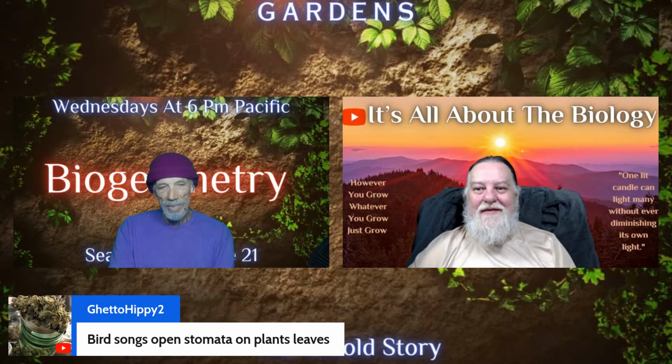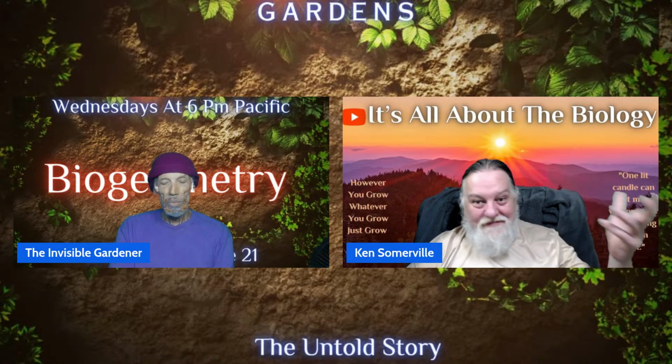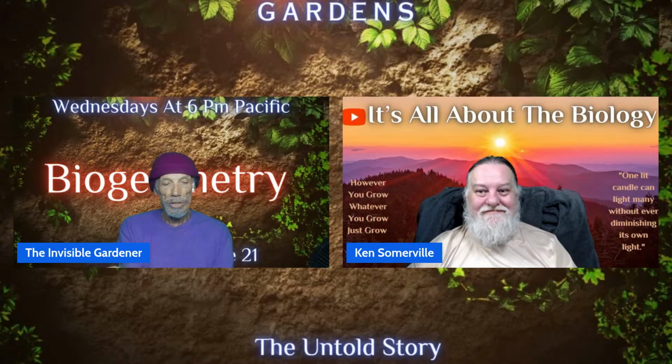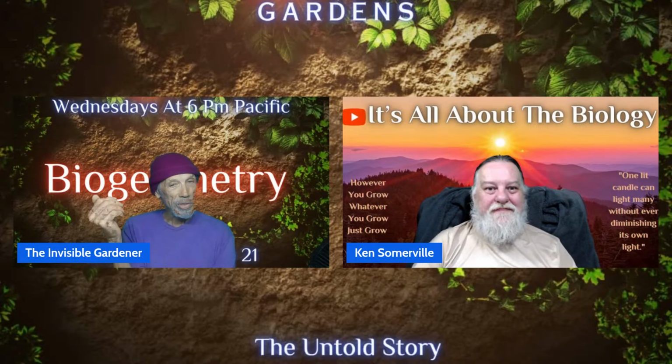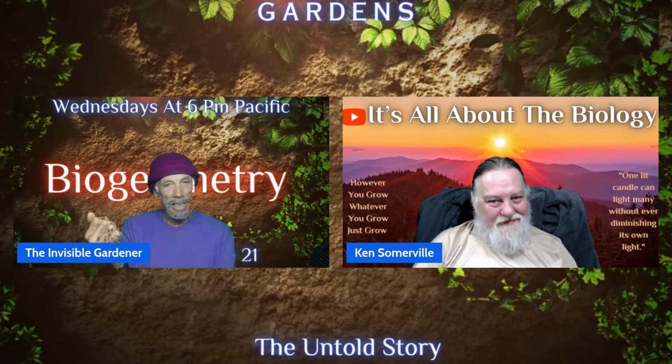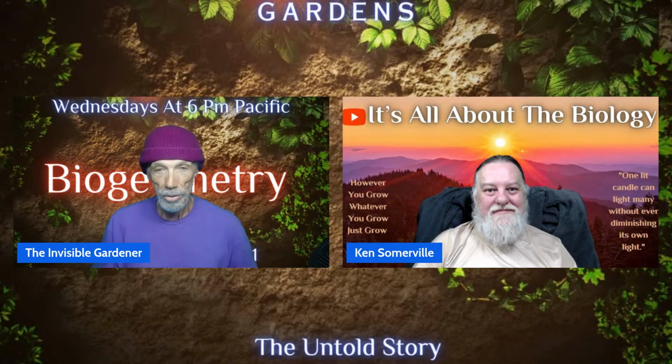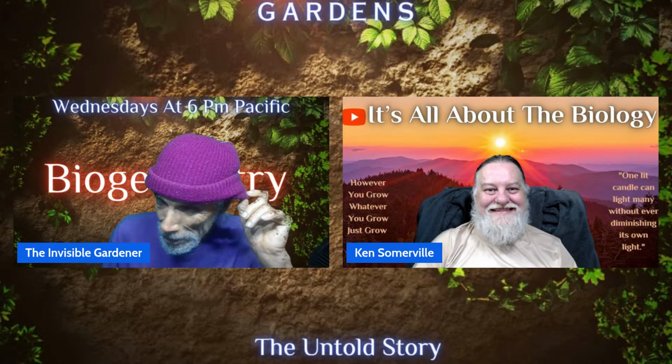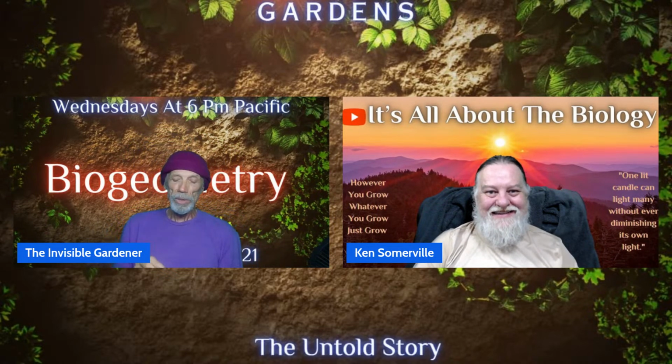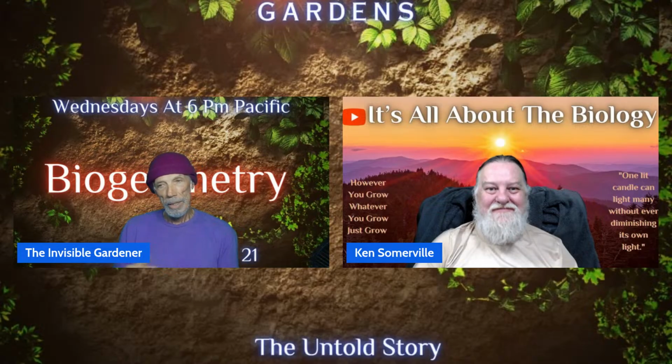And then Ghetto Hippie also says bird song opens stomata on plant leaves. That's right. So I wrote a new song just yesterday, and it starts with a bird, and it gets your attention immediately. Your body goes, "Hey, what you saying?" The bird just chirping. So I have a couple of different birds in there, and your body automatically picks up that frequency. I have a device that will show me what frequency I'm hearing. I can see the device that tells me what frequency, and it also generates it.